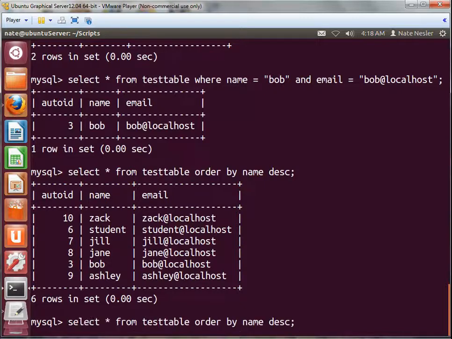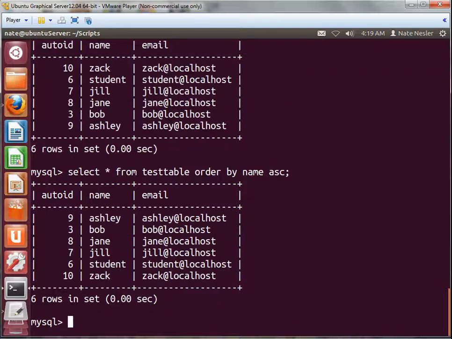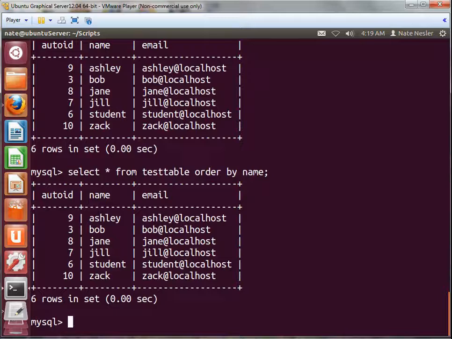Normally it's ASC, ascending order. There's ascending order instead. So there's the difference between descending and ascending order. If you don't say ASC and you just do it, it's going to be ascending order by default. But ASC is the command for that.